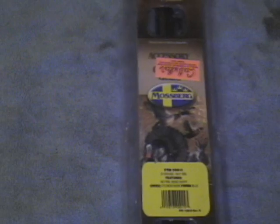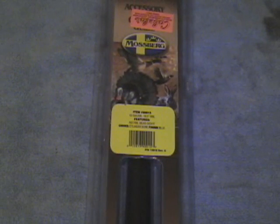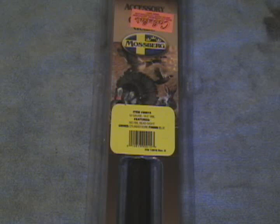Which, as far as I know, is the minimum legal length that you can have. It may actually be closer to 18 inches, but the gun manufacturers cut it off at about 18.5. I think that's just kind of a legal threshold, basically. Anyway, $79.99 at Cabela's. That's the same price that Mossberg sells them for. Can't complain. I can't find them for any cheaper than that anywhere else.